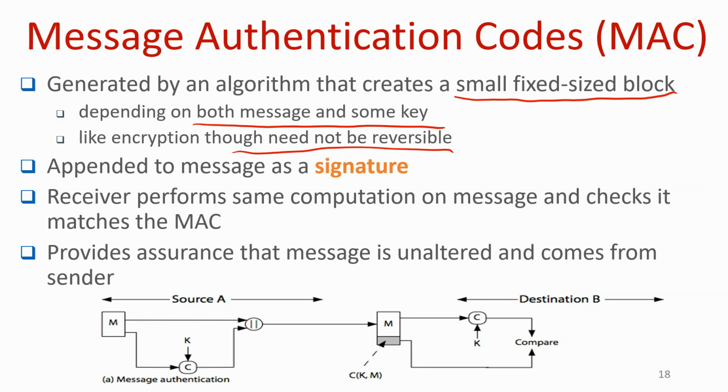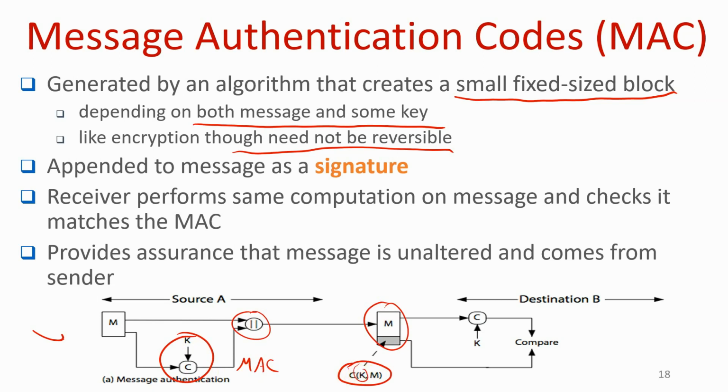Unlike symmetric encryption, message authentication algorithms need not be reversible, because you will not actually reverse the encryption. Here is the operation, shown in the figure below. You take the message and give it to the MAC algorithm together with a symmetric key that has to be exchanged between the sender and the receiver. You generate the message authentication code, concatenate it with the message, and send both to the receiver. So the receiver receives the message and the message authentication code that was generated using a particular key.